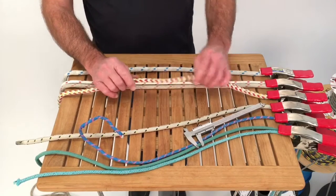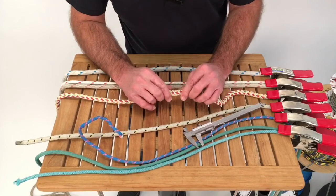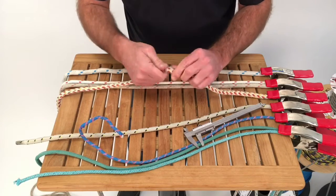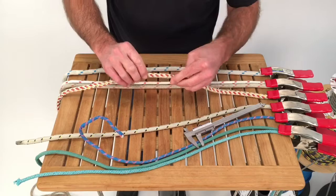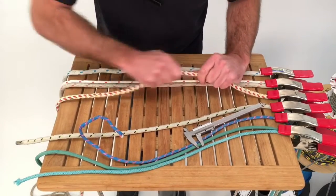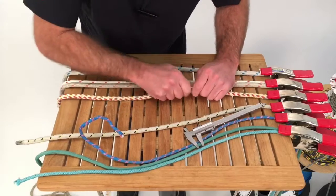12 strand sheets can do some funny things over time. This one doesn't feel too sun damaged. This one has probably half spectra in it, so that's really UV stable. It looks old, but it's actually got some life left in it.